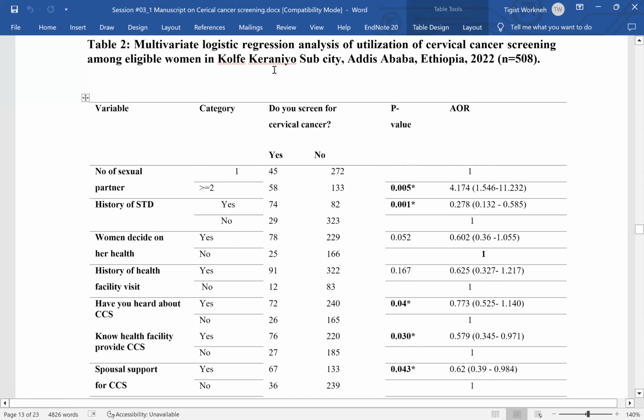Whenever you publish your articles, you should make sure that the 2x2 table of the outcome and the exposure variable is presented this way, so that if you have any doubts about the results presented, like the adjusted ratio or the crude odds ratio, you can calculate it for yourself and compare the findings. So here, she did not present the crude odds ratio value, but it should be added here. If we have the crude odds ratio result here, it would be easy for us to compare the findings as well. So that's also the trend. It's all right. The adjusted odds ratio also can be presented.